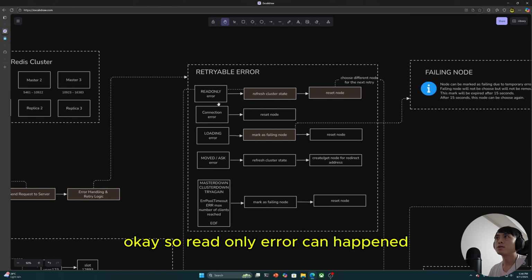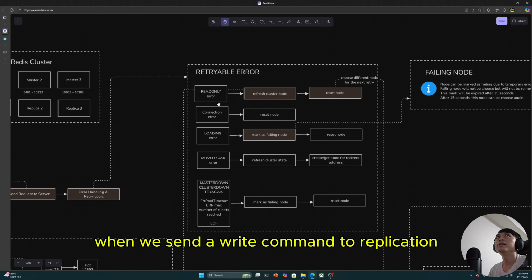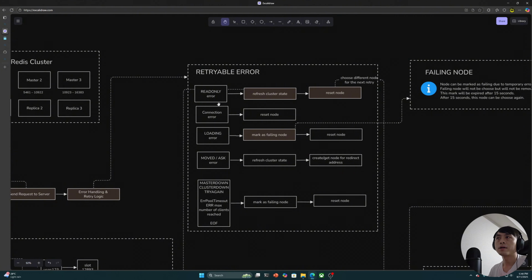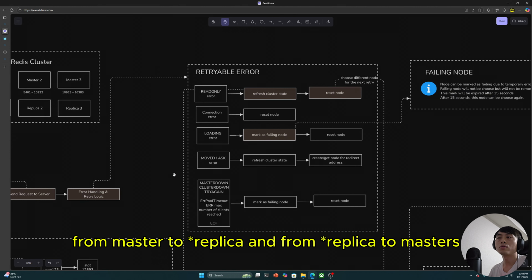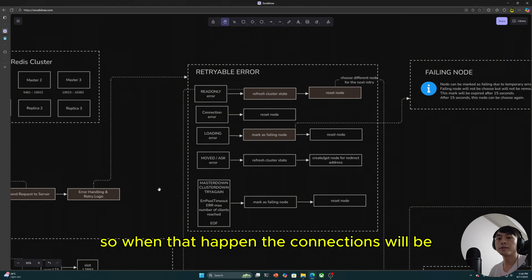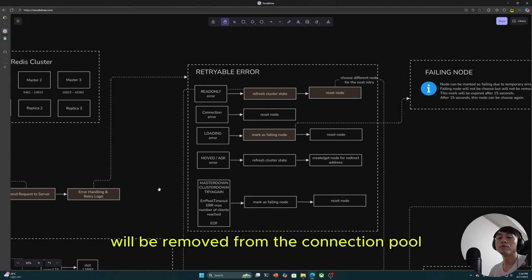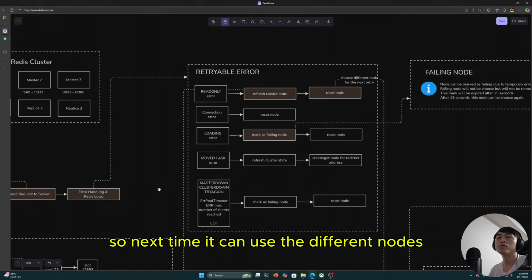Read-only error can happen when we send a write command to replicas. How can it happen? Let's say the roles of the nodes are interchanged from master to replica and replica to master, right? When that happens, the connections will be removed from the connection pool, so next time it can use the different nodes.